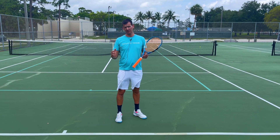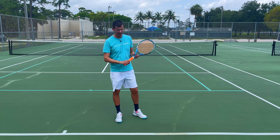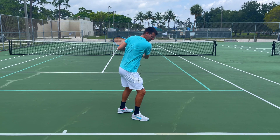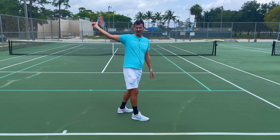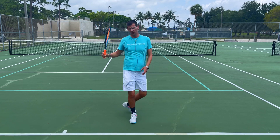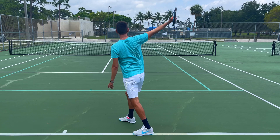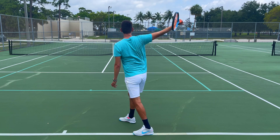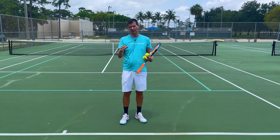That is a topspin one-handed backhand. Some of the pioneers of topspin backhands were Guillermo Vilas and Stefan Edberg — the first players I was able to identify hitting the backhand with more topspin. They struck the ball exactly like Federer does today. On a topspin backhand, the tip of the racket points towards the back fence and the butt cap points towards the other side, with a swing path that goes vertically across the body.